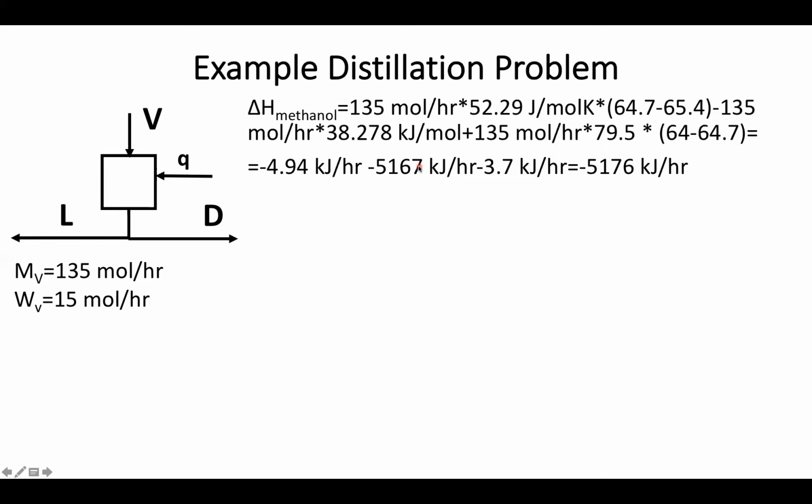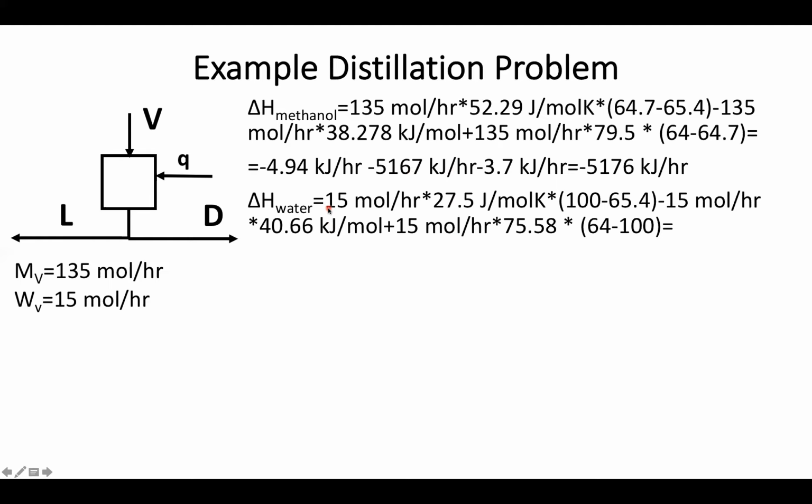If we add together these 3 components, we end up with a total loss of heat of a little over 5 megajoules per hour. And again, you might notice that most of this energy is caught up in the latent heat. But this isn't too surprising, as the total temperature difference for this whole cooling process is less than 2 degrees. So not too surprisingly, latent heat will by far dominate the system. However, don't forget, we also have to cool down the water.